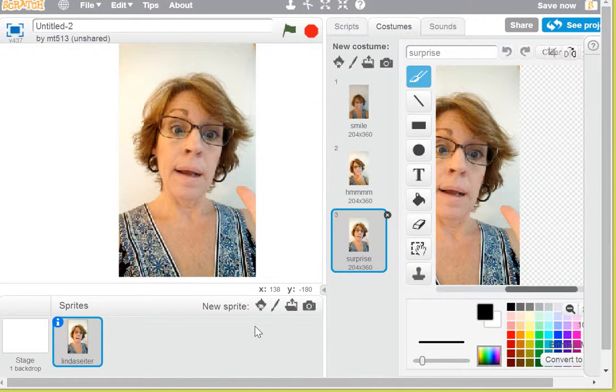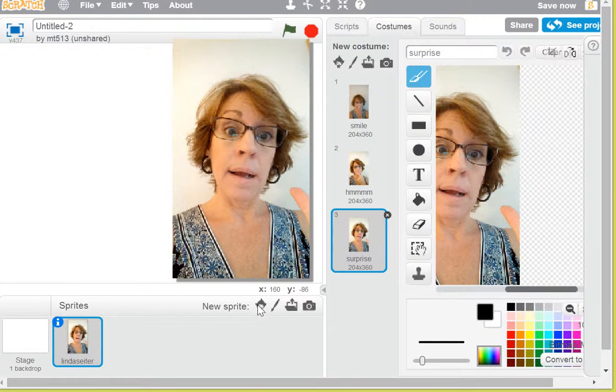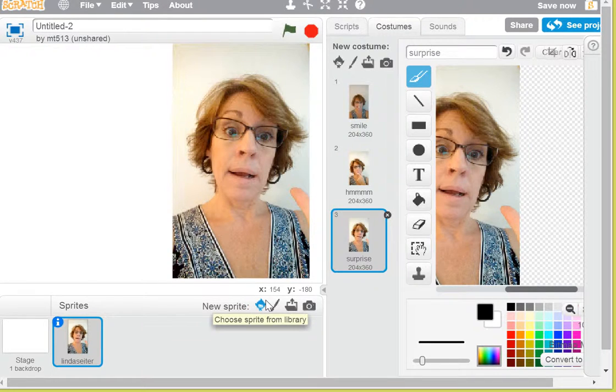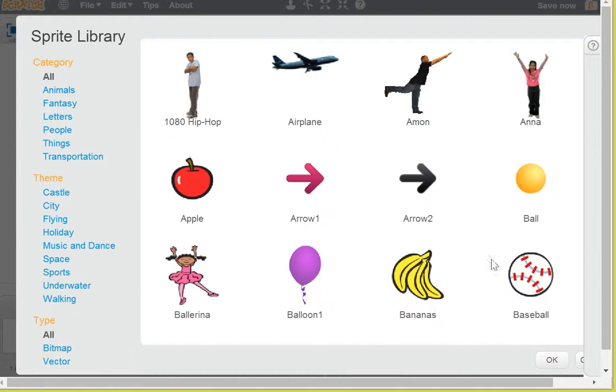And then you're going to make a second sprite, which will be you. So hopefully you took a few pictures of you in different poses and saved them to your computer, and you'll upload them. So you would click to create a new sprite, and I found a bunch of pictures. I'm going to pretend Obama has enrolled in my class, so I'm going to make a second sprite for, oops, probably hit the wrong thing. Let me hit cancel.